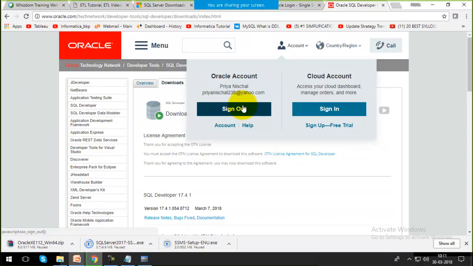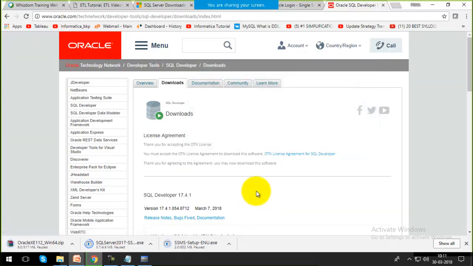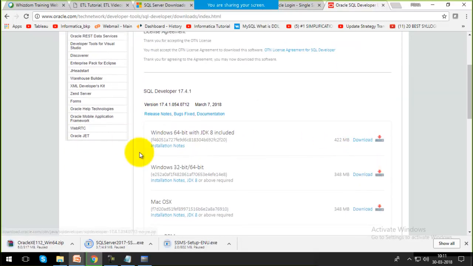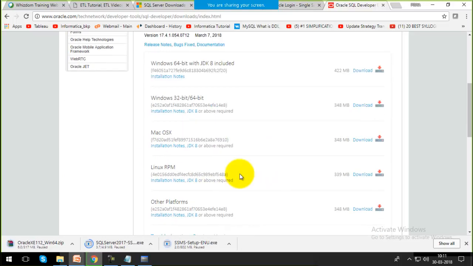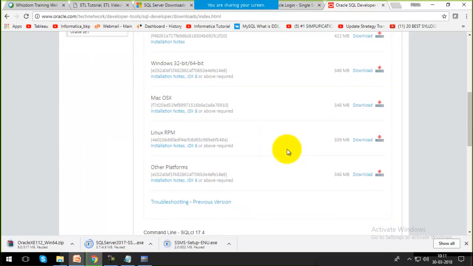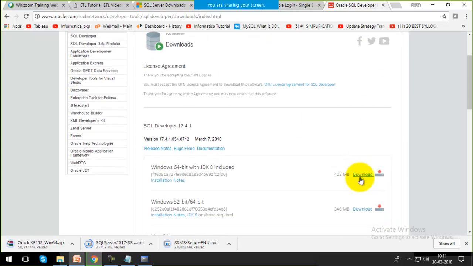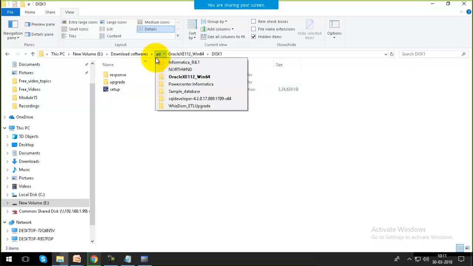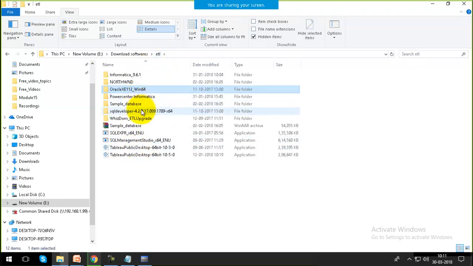If you don't have an account, you need to create one, and before creating the account, you can't download this. SQL Developer gives you options for which version, which Windows, with JDK or without JDK, for Linux, for Mac. You just need to click once on this download.